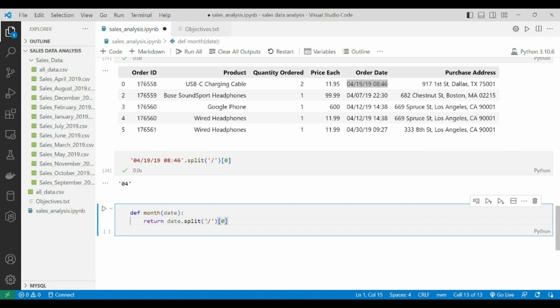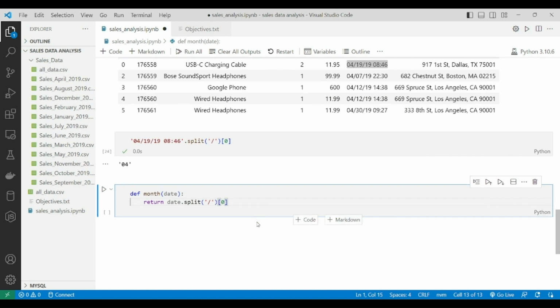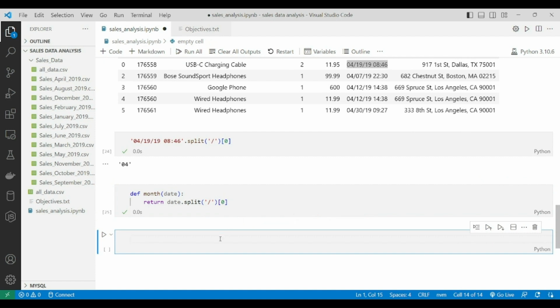This will be returned. So let's execute this line of code.